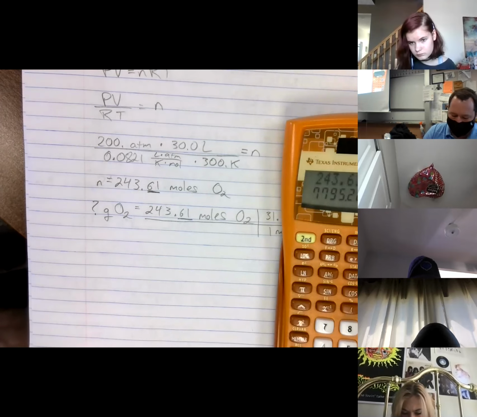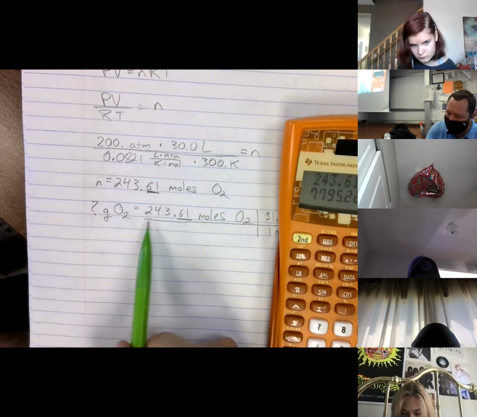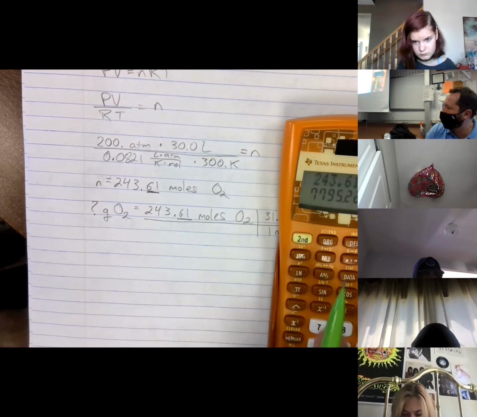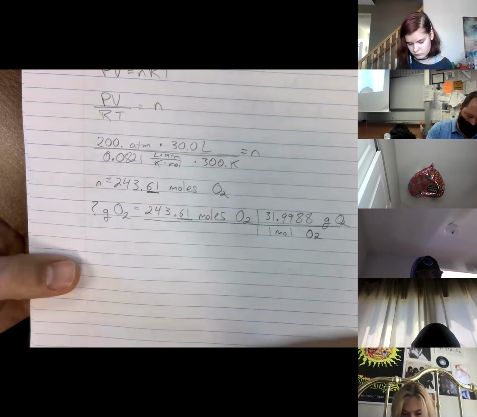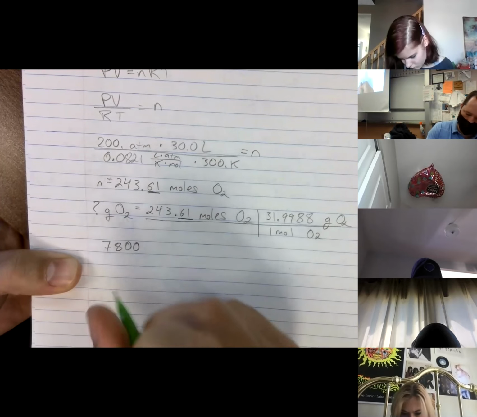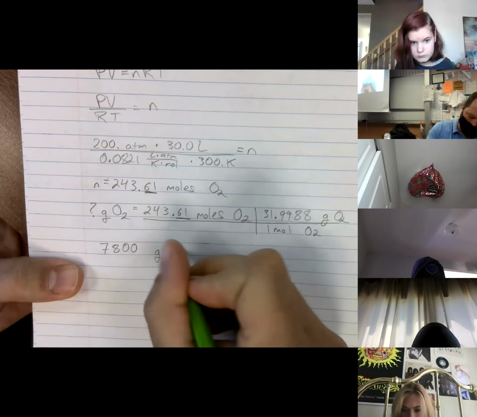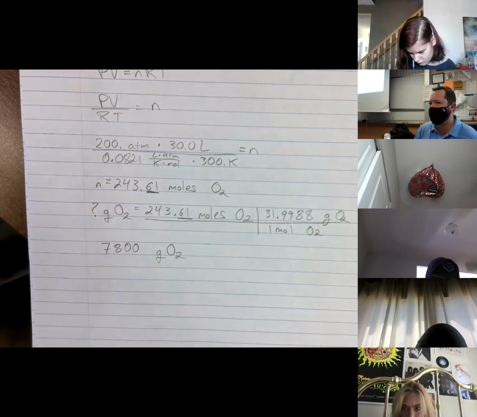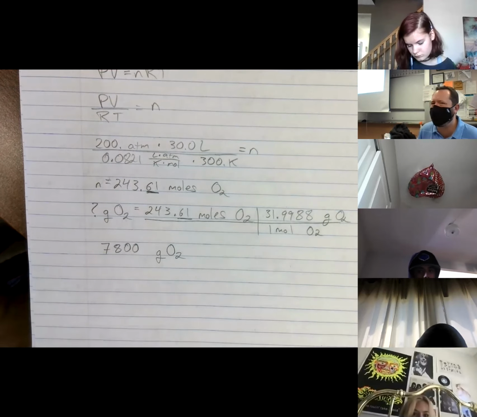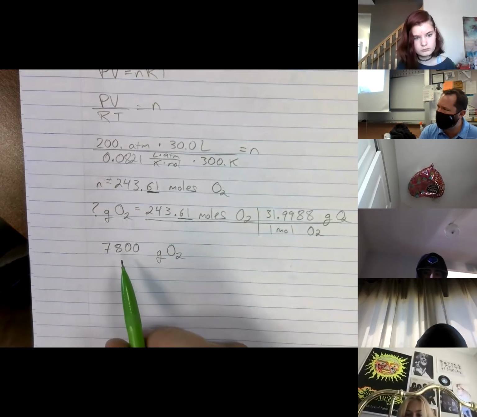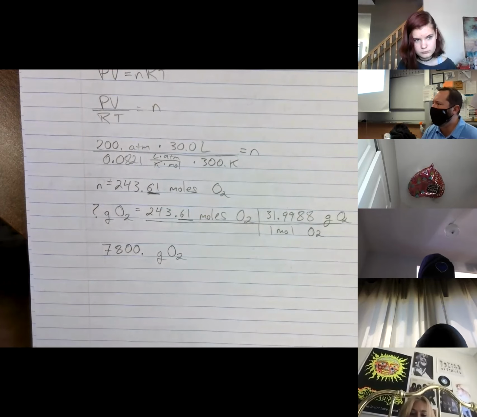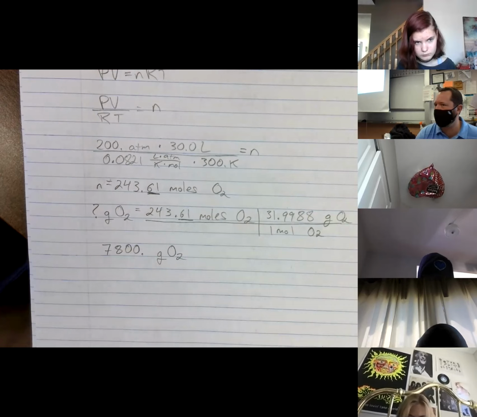Now we can round to our significant digits, because now this is a final answer. So again, I want 3 significant digits here. That'd be the 7, the 7, and the 9. 5 is enough to round that 9 up. So that means we're going to have 7,800 grams of O2. Kind of a problem with this. I need 3 significant digits. How can I get 3 significant digits? Right now I've got 2. If I put a decimal at the end of this, now I've got 4. So that makes both of those zeros significant.